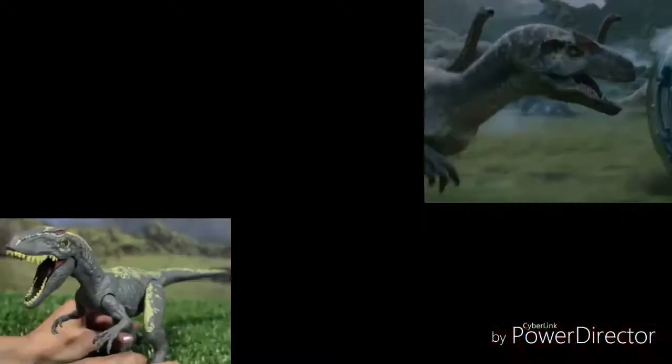And if you look at the Allosaurus right here, and you look at the toy, which I'll probably post a little picture right there, they look almost identical. It has the red crest, has a little bit of white outlining over the dark grayish blue. It looks just like the toy. So this is confirmed, really from now on forevermore, to be Allosaurus. And Allosaurus actually is going to get its own Jurassic Chad in future videos.